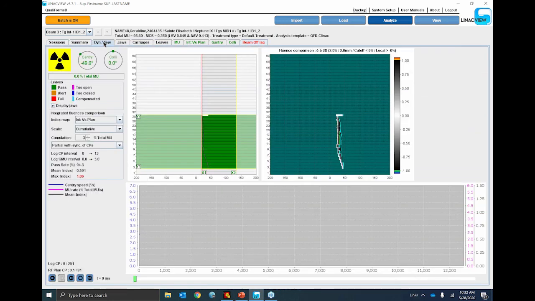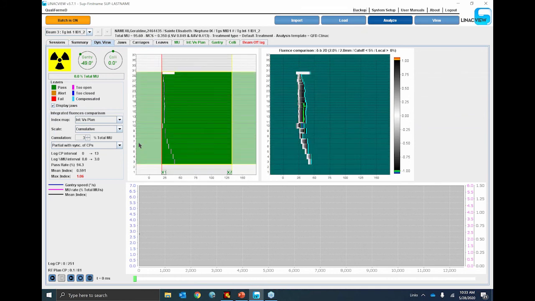But I'll go over here to the dynamic view, which is the interesting part to look at. What you're seeing here, I already showed you, and keep your eye on this, is when the beam is actually on and off. Then I'll zoom in a little on this treatment area so we can get a better view. As well, watch the leaf positionings, and you can actually see the leaf deviation. In this one, it's 0.1 millimeter. It's showing that bank A is a bit too closed, bank B is a little bit too open, but I'll go ahead and start the playing of the plan.